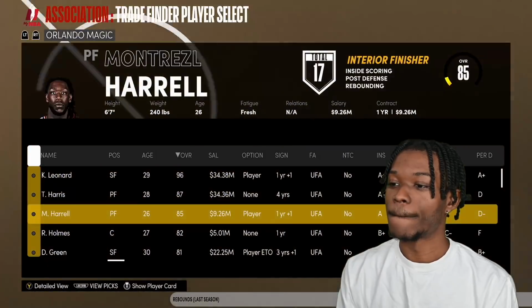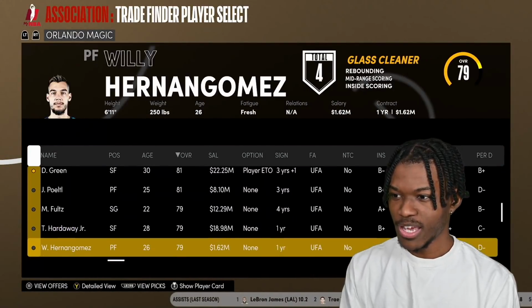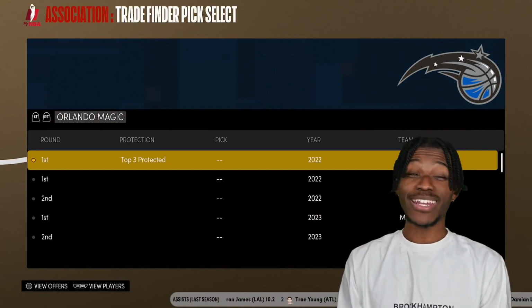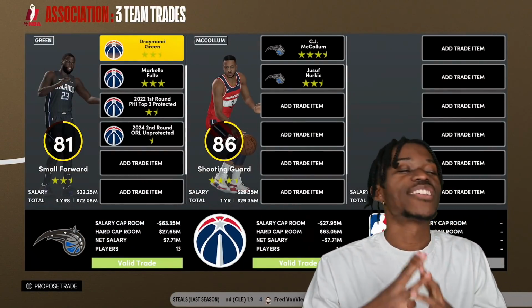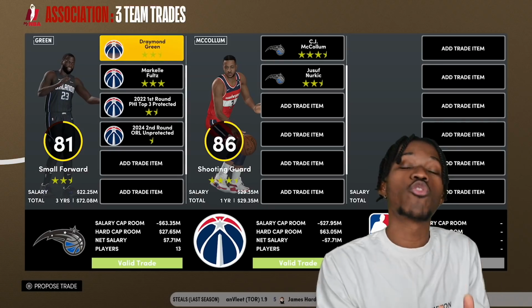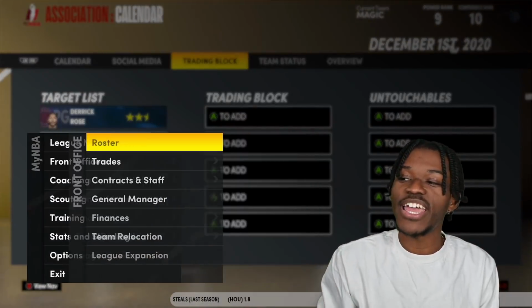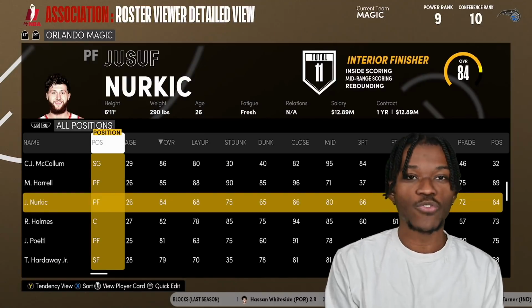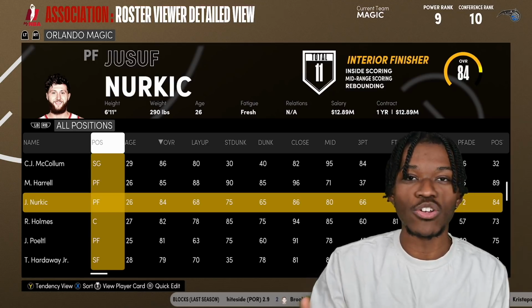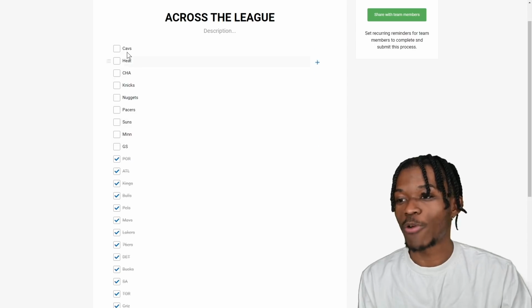So, let's try to do the Montrez Draymond Green with a Markelle Fultz. Should be able to get us something nice. This is a trade that's not necessarily for the challenge, but it's for the championship aspect. I'm bringing in CJ and Jusuf Nurkic. CJ is here to stay. Jusuf Nurkic is not. So us trading for CJ only accounts for 1 because CJ has been a lifer in Portland so far. So I'll get that off the list. That is an added team. So now we're down to our final.